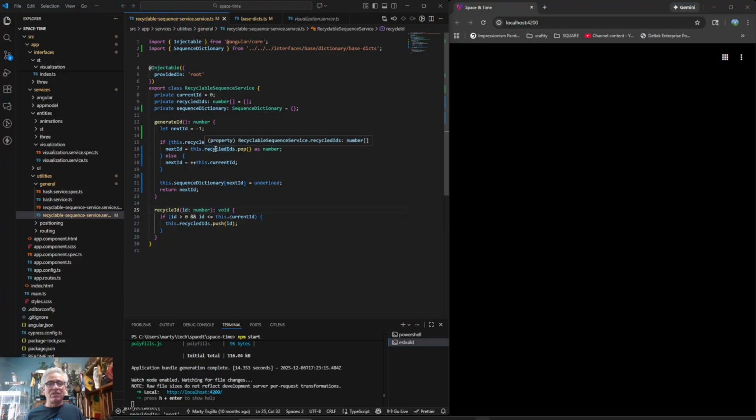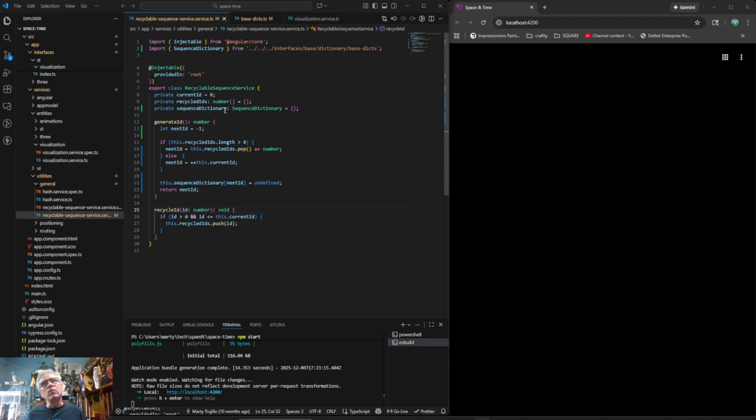I would rather just get rid of it and have more of a list of IDs that I'm using, then check to see if there's a lower ID available and always use the lowest available ID. I think this is just a really strange solution that ChatGPT guided me into.